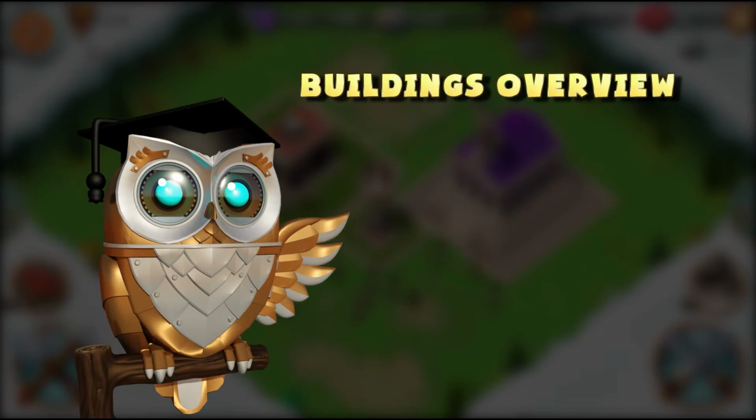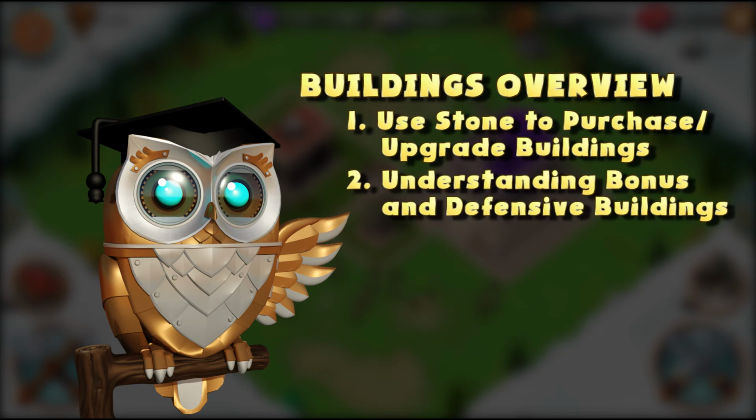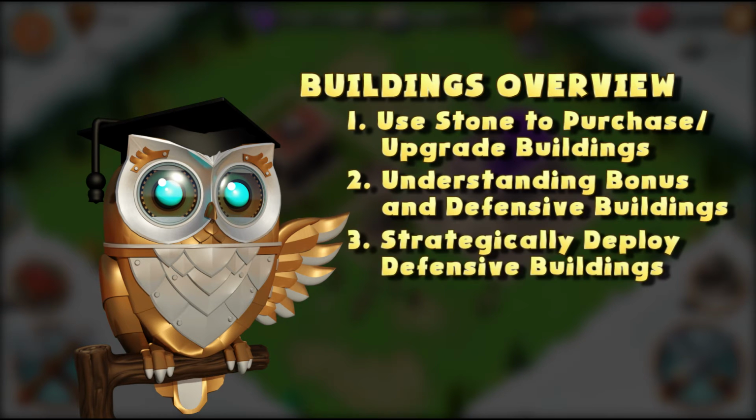That's our overview of Gods of Olympus buildings. In this video we discussed stone as your primary resource for city building. We then reviewed the building types, which are the bonus buildings and defensive buildings, and finally, we listed some important defensive strategies when it comes to building your own city.